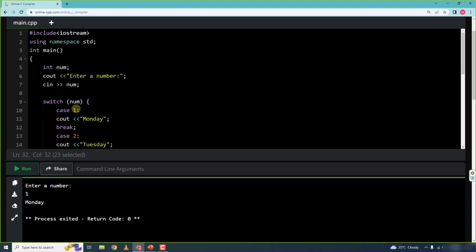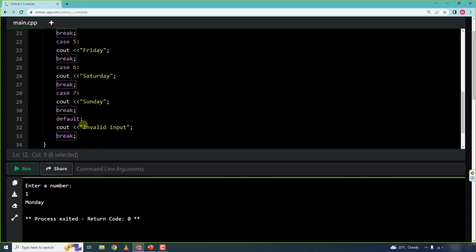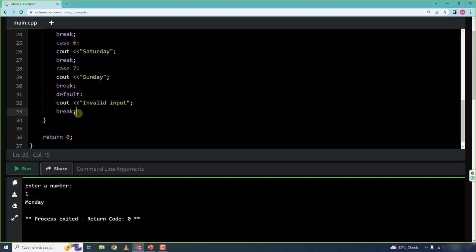So it checks whether 1 is in num. So I have entered 1. So 1 is entered in num, and so this will be printed, and as soon as it encounters break, everything else will be skipped and the control goes out of the switch case statement.